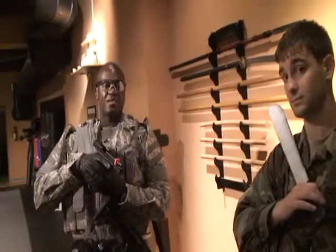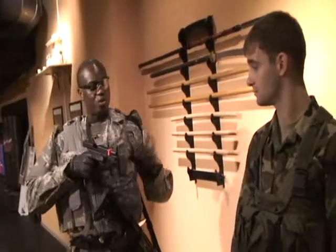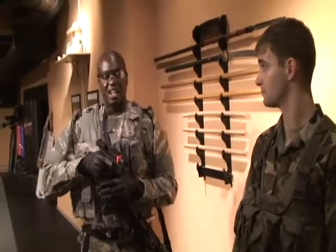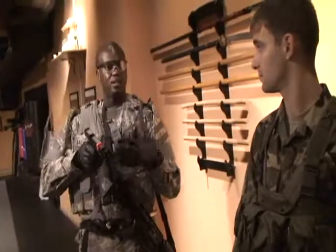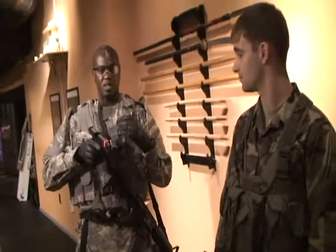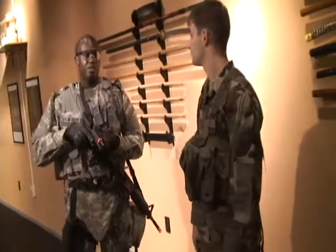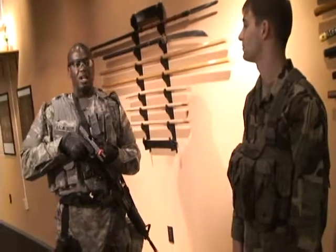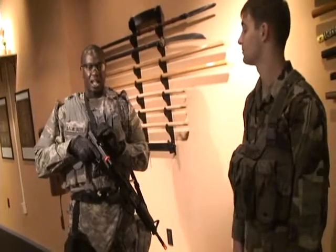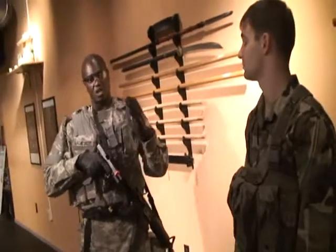We are in technique 7 of pistol versus edge weapon. Again, just to pass on this information, I like to say things again, just to reiterate these points over and over again. I am not giving you different information every time you see my technique. I am just refining it. As you get better with your repetitions, you will start to refine.